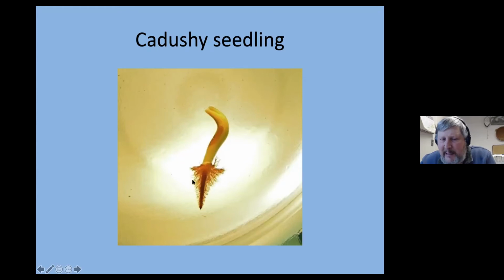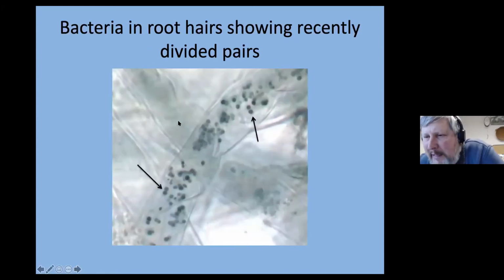brownish in color, and the root hairs all over it because we stained it for reactive oxygen with the stain we call DAB, but it stains hydrogen peroxide. And when we use that stain, we can actually see the bacteria inside the plant because they will elicit reactive oxygen from the plant, and so they're visualizable. This is a root hair of that cactus, and you can see the arrows indicating these little bacteria, little pairs. They're in pairs where they just divided, bacteria inside those root hairs. So all the root cells will get these microbes in them.